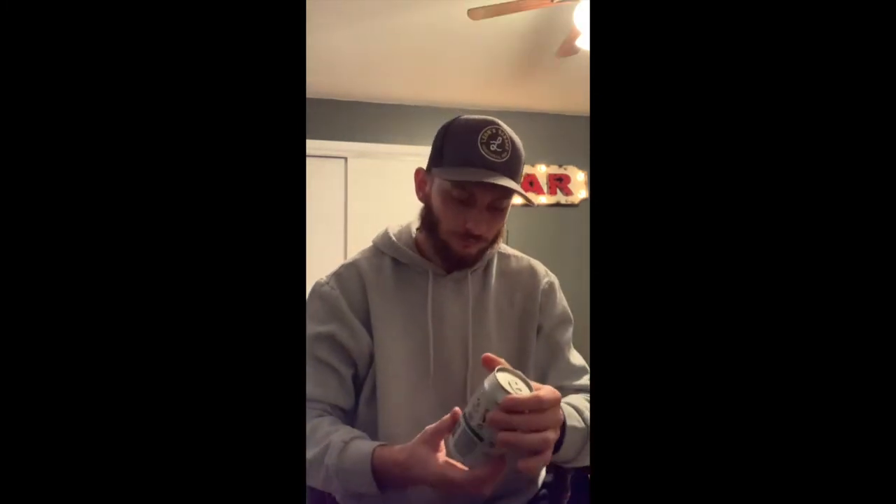Up next on our Muller Brew Barn special, we've got the Roasted Hazelnut Milk Stout — brand new, came out really cool can. I love that it's got like a white wood grain on the background — that's awesome. The label reads: 'Indulge in our milky sweet chocolate porter blended with fresh ground roasted hazelnut.' This is going to be 5.8% and comes in a 12-ounce can — six in a pack. You can find them pretty much all over Ohio. It's going to be a milk stout, so it's going to be a little bit darker. I'm really excited to try this one.